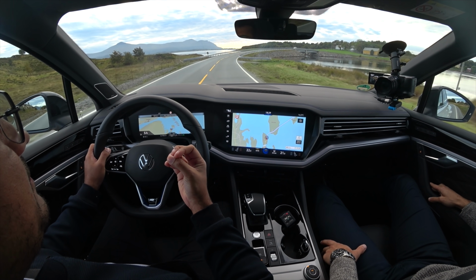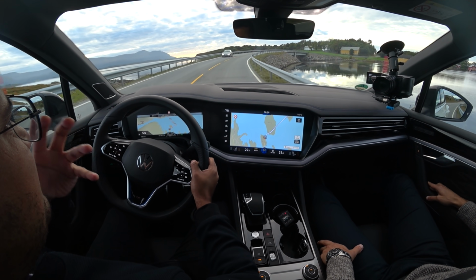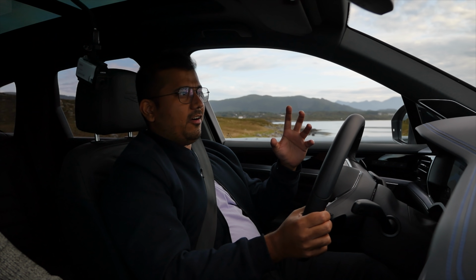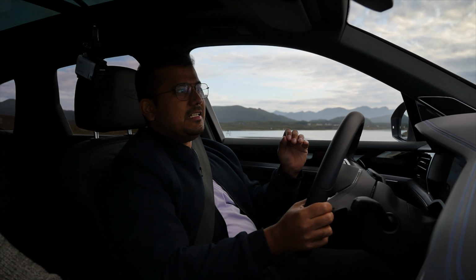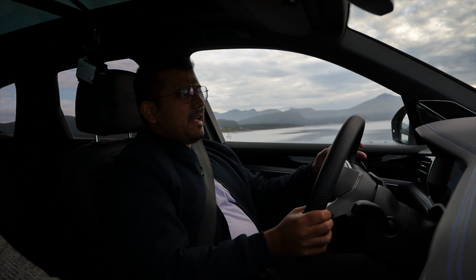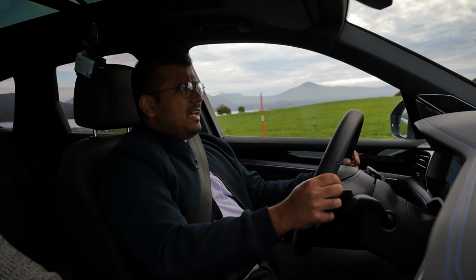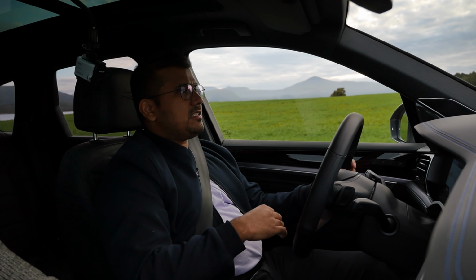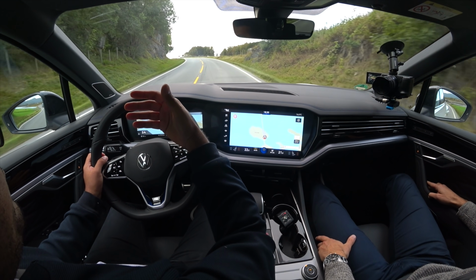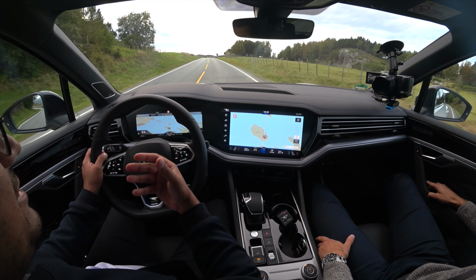And that's not here. And this brings me to how I was telling Thomas what I kind of envision this Touareg as. To me, it seems like a father's car. It's a bit too dignified to make all those farty sounds, even if it's an R. It's big, but it's humble. It's powerful, but it's silent. And it's just so comfortable. The seats are so luxurious and wide and soft and supple. I just feel myself sinking further and further, and I can't tell where I stop and the seat begins after a point of time.